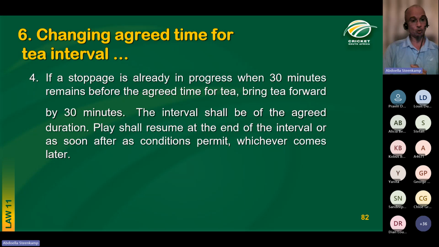No, we cannot take an early tea, because point 3 in the previous slide said it needs to be 30 minutes or less. Because it's now 40 minutes to go till tea, we cannot take an early tea. So when we get to 14:30, now it is half an hour to tea. Now the law tells us, because we have half an hour until tea, we can take an early tea. We bring tea forward. We will take tea from 14:30 up until 14:50, a 20-minute tea interval. And if conditions permit, the first ball after tea is to be bowled at 14:50.